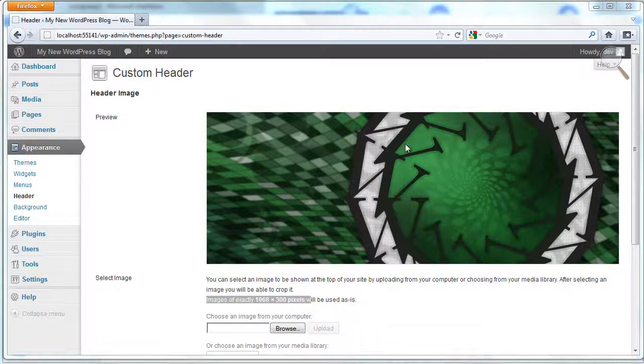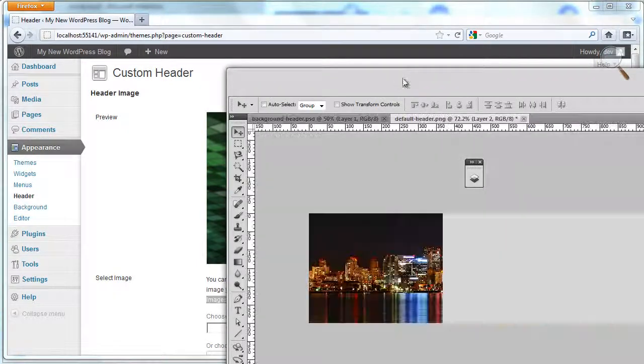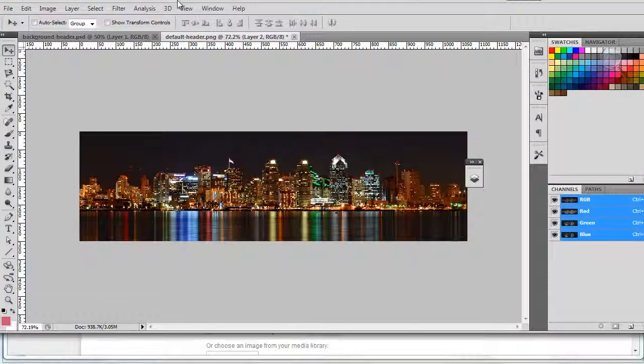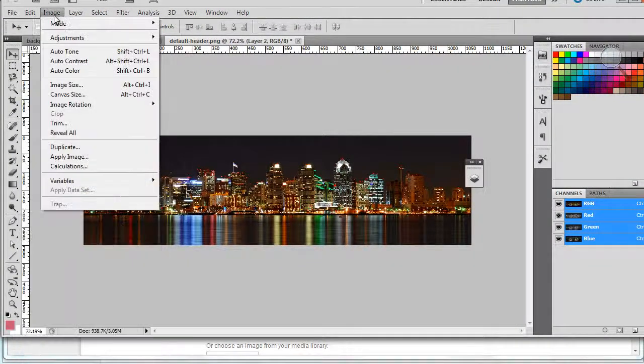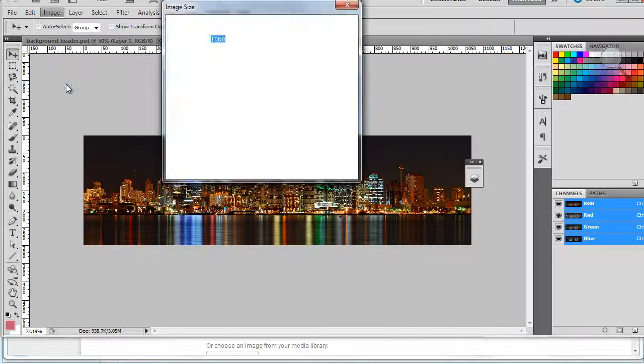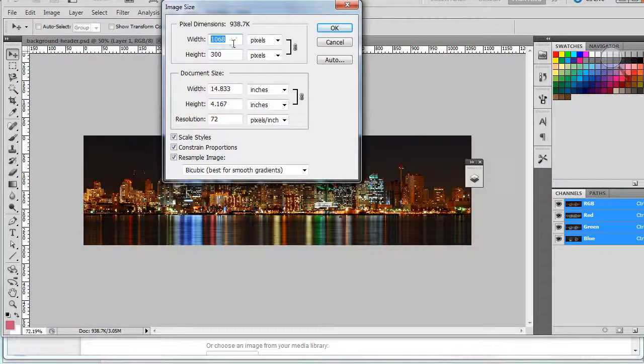So I go into Photoshop and I work on an image. I can make it that size. So I get Photoshop open over here. And what I can do is go to Image, and check the image size right here. So that's 1068 by 300.